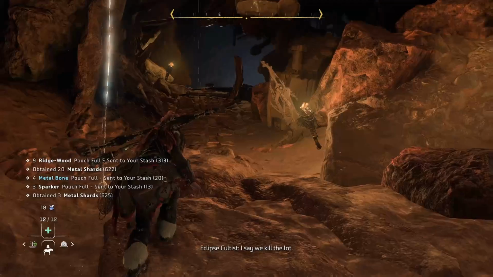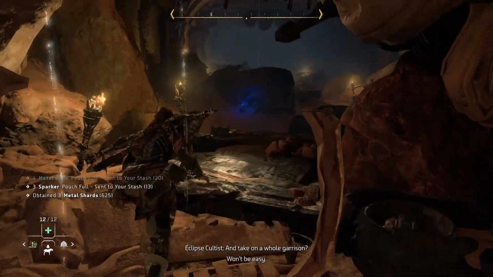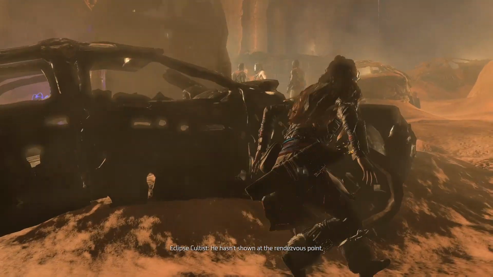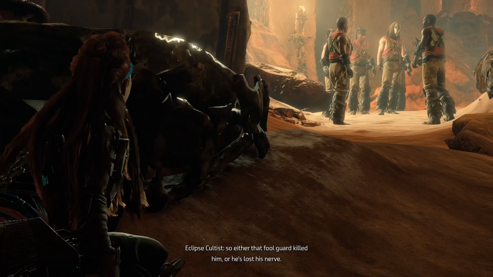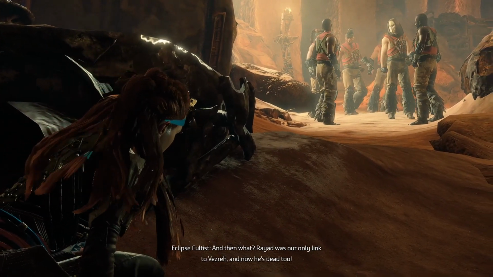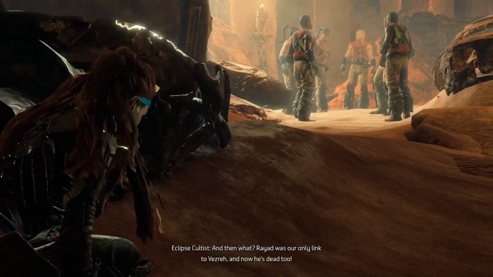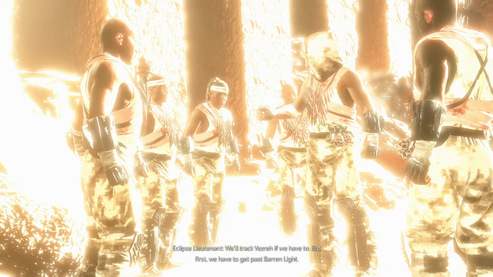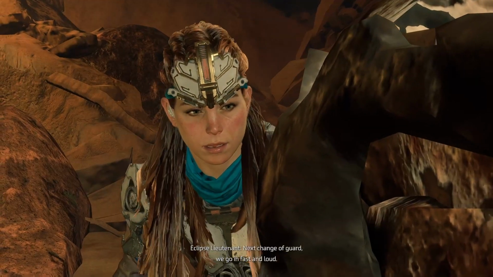In his shadow. Take on a whole garrison. Won't be easy. You don't know Larvik's dead. He hasn't shown at the rendezvous point. So either that fool guard killed him, or he lost his nerve. Yep. We'll just have to blast our way through the gates. And then what? Rayad was our only link to Vezra. Rayad. He's dead too. We'll track Vezra if we have to. But first we have to get past Barren Light. Next change of guard, we go in fast and loud.